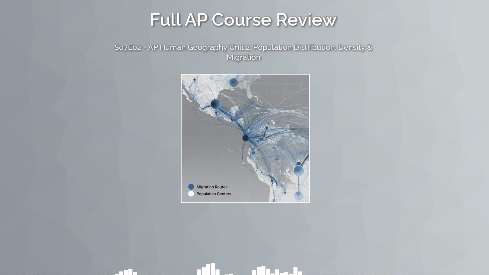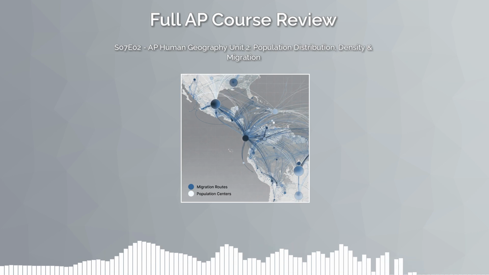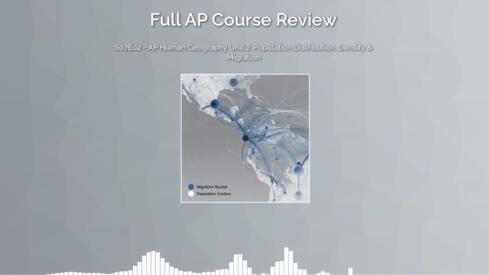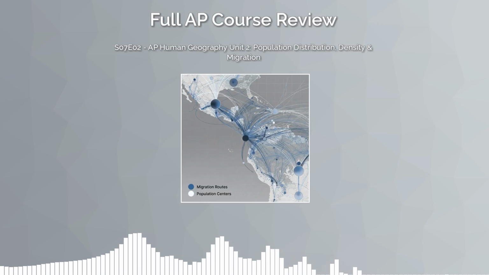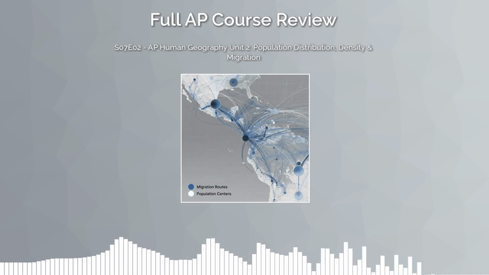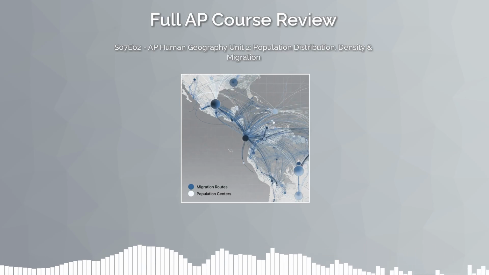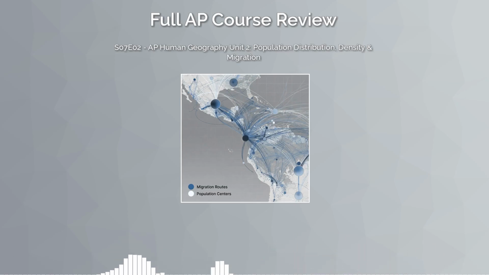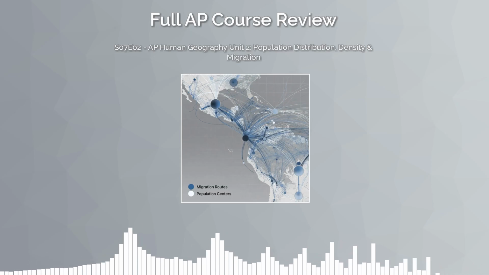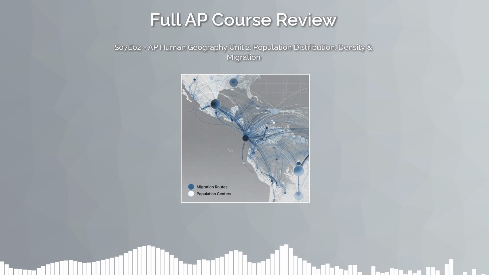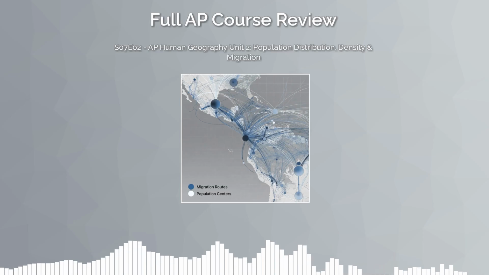Here's the core insight. Death rates and birth rates don't fall at the same time. Death rates fall first, usually because of improvements in medicine, sanitation, and food supply. Birth rates take much longer to decline because they're tied to cultural values, women's education, access to contraception, and economic incentives. That gap between falling death rates and still high birth rates is where population explosions happen. Keep that timing difference in your head. It's the engine that drives the whole model.